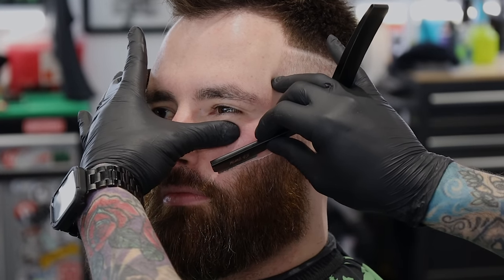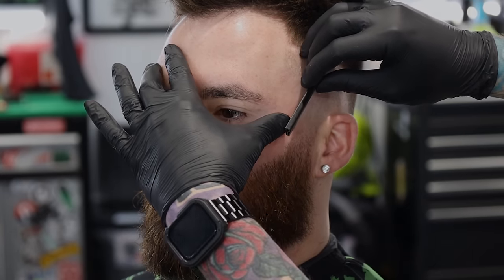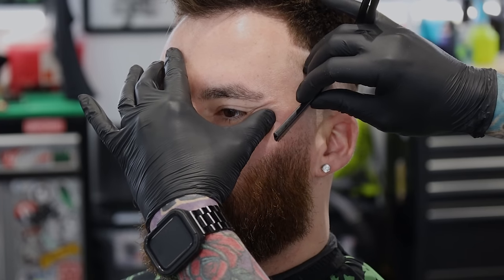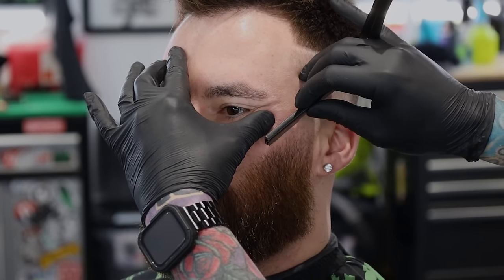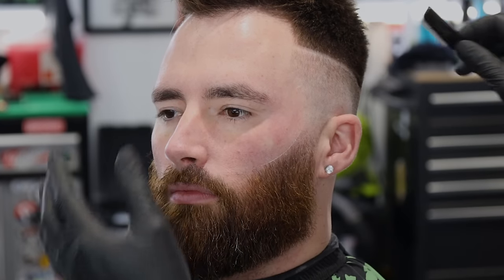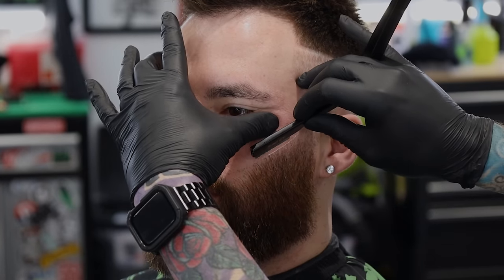And then I like to actually comb off that ash line because sometimes it's a little too fake. So I'll comb off the ash line, make sure that it is looking how I want. You see we lost some of that sharpness. Well, now I will hit it one more time. It's already shaped where we want. We don't have to take a lot off. Obviously, we're trying not to take any more off. Just trying to get that line sharp. So, again, guys, just stretch the skin, get the skin tight. See if we get a nice sharp line.